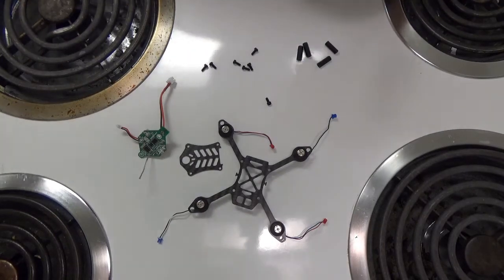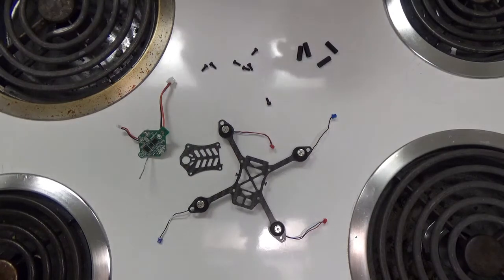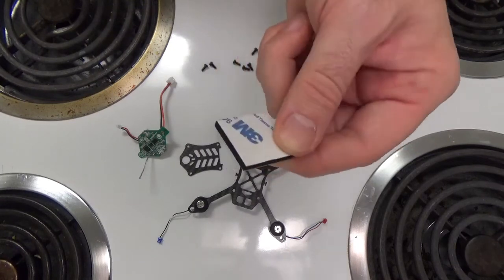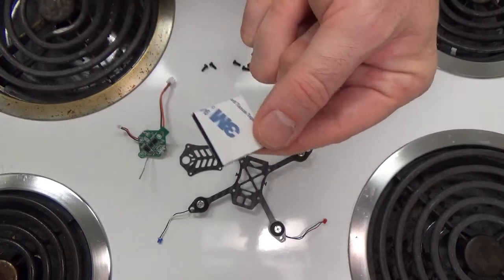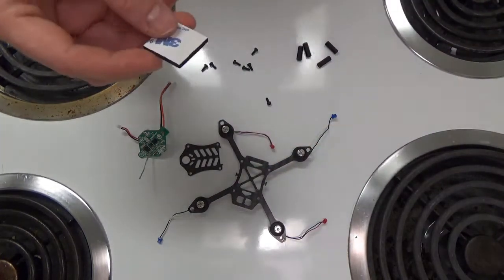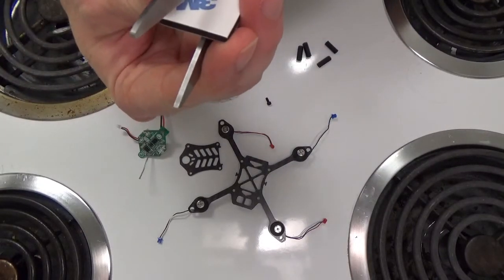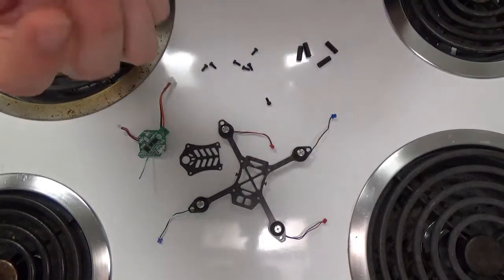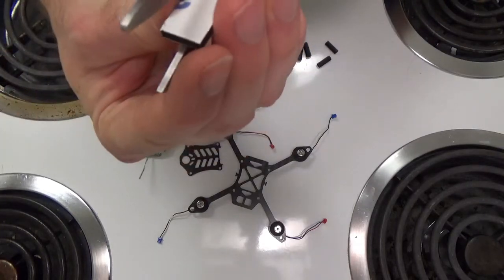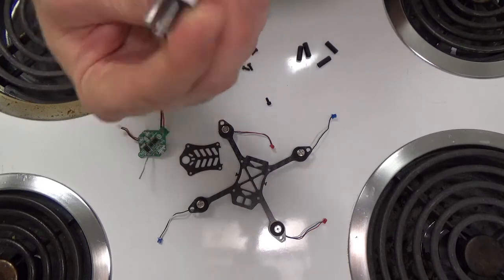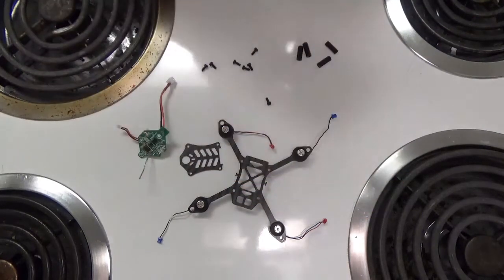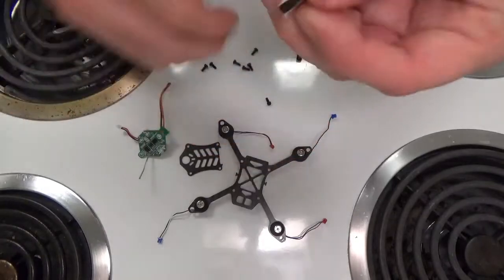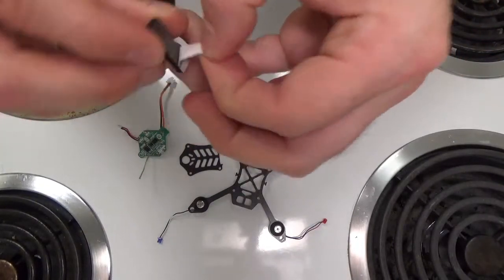This method involves just using some foam with adhesive on another side, which I'll link to in the description. You take this foam and first cut it in half, doesn't have to be exact. Then take one of the halves and cut it in half again. You get these two skinny bits. I'll put the other half to the side for now, and take one of the skinny bits and take the adhesive off.